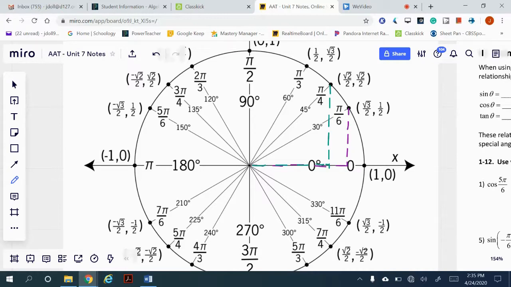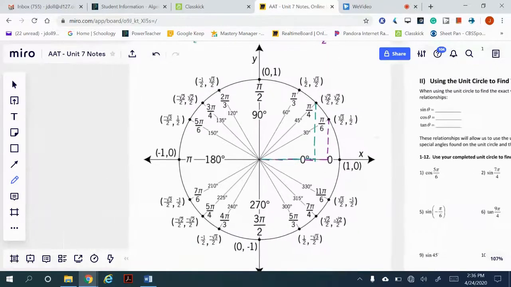And since it's a radius of 1, that allows us to do some things that we wouldn't be able to do otherwise. We're not going to go into as deep a discussion on the unit circle as we normally would and where everything comes from. But what you see here, guys, is the traditional diagram and information that you're going to need to know from what is called the unit circle. Notice in each quadrant, there are 3 angle measures. In the first quadrant, 30, 45, 60, 120, 135, 150, and so forth in quadrants 3 and 4.